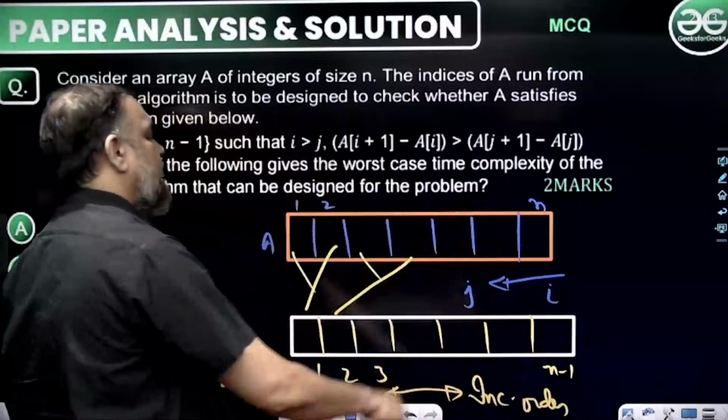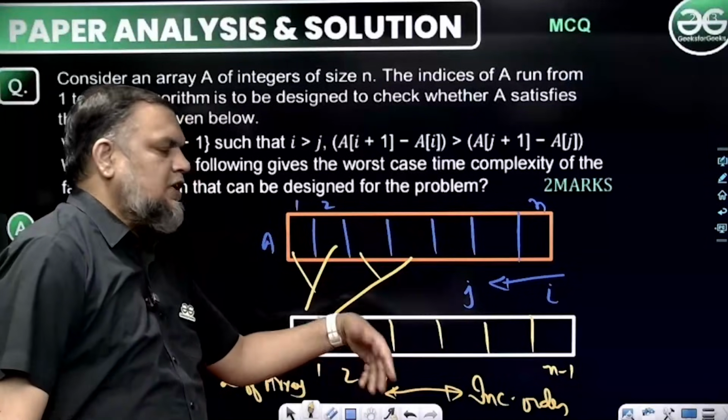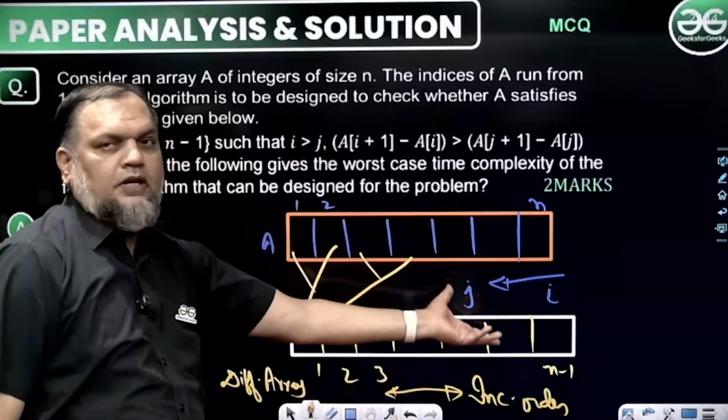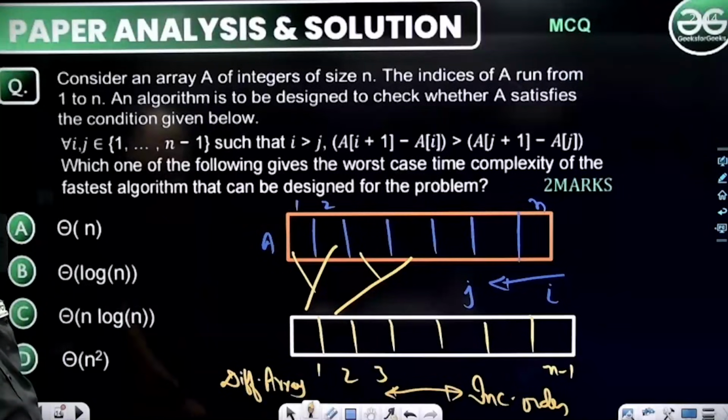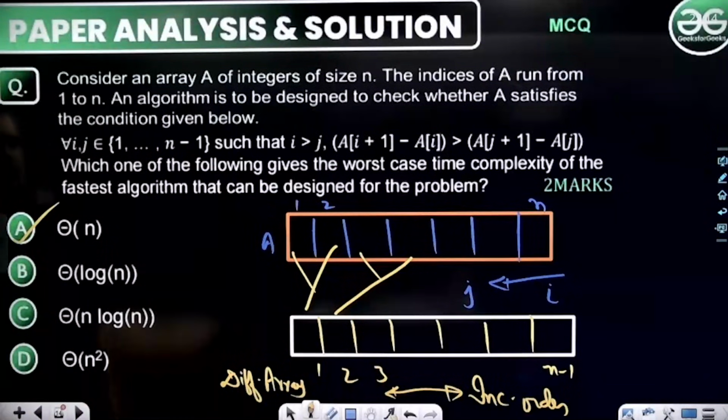Because the difference array you can find in order of n time, and checking whether it is in increasing order or not will satisfy this condition. Both steps can be done in order of n time. So the overall complexity of the algorithm will be theta of n. A very simple question. So this is also in theta of n time.